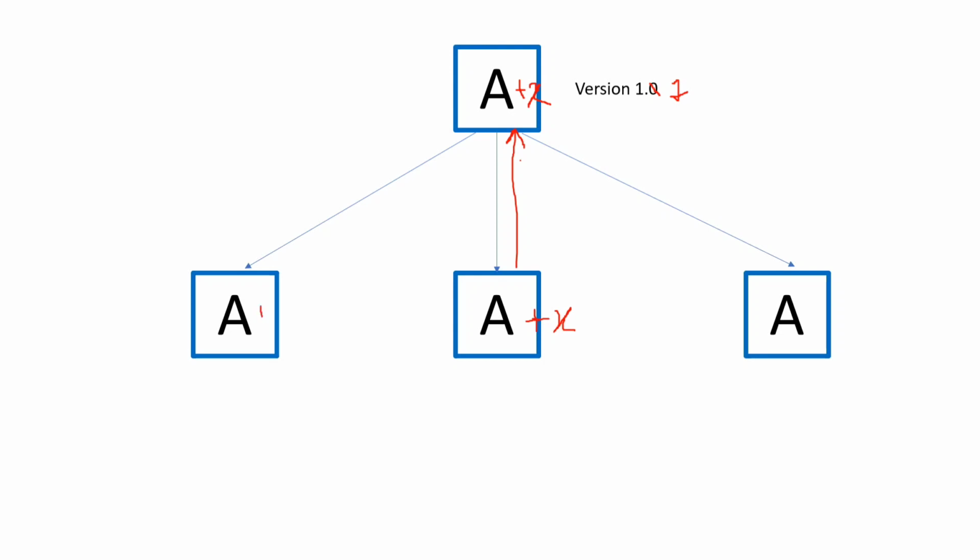Meanwhile, Rahul is also trying to make some change Y, and when he tries to submit his change to the master document, he cannot submit his change because the version in which Rahul is working and the version of the master document are different, and this is why we need a version control system.